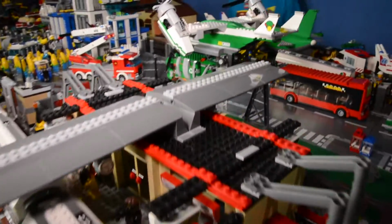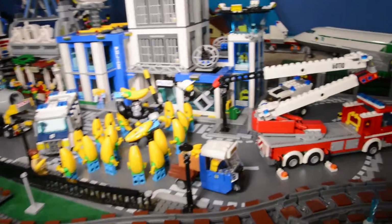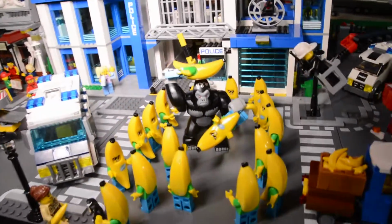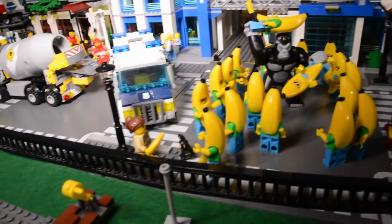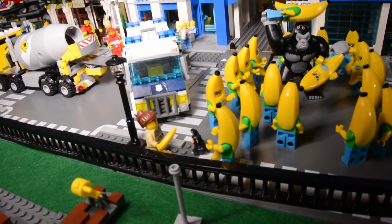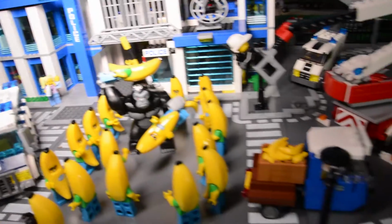And then down by the banana SWAT team trying to control Gorilla Grodd, you can see that he has got even more mad and he's trying to throw some of those members around. But you can see this animal expert is trying to show this banana SWAT team member that when she shows this monkey the banana, he's calm. But they say they tried that with Gorilla Grodd and it definitely didn't work.